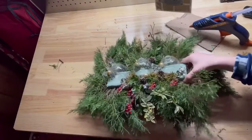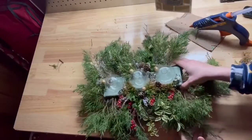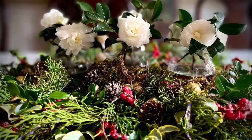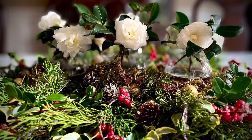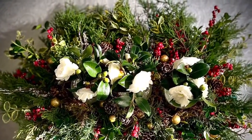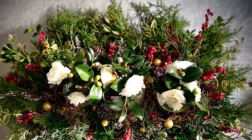Last, I added in some pine cones and a few sparkly ornaments. To complete the piece, I put water in the ornaments and I filled them with white camellias. If you don't have access to white flowers, you could always go to the floral department of your grocery store.